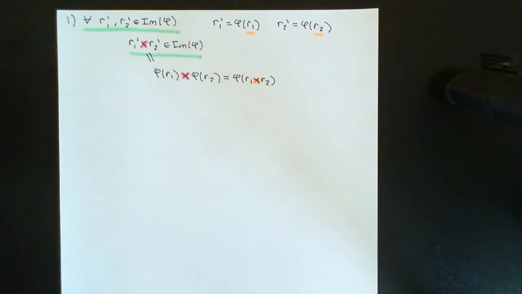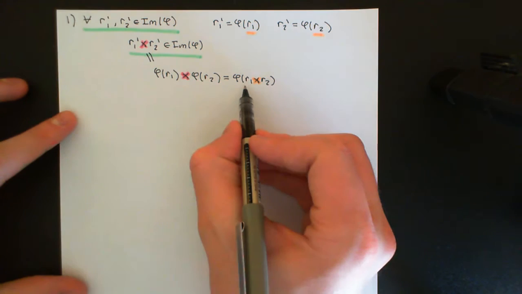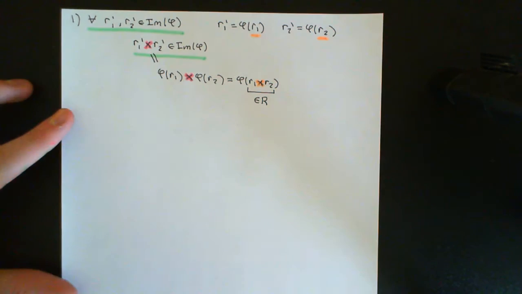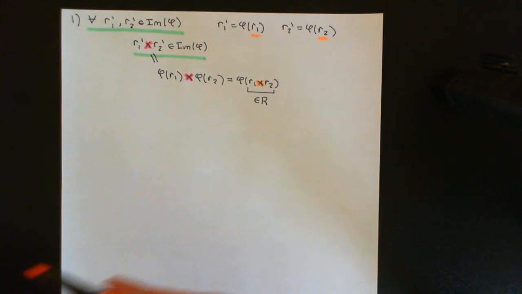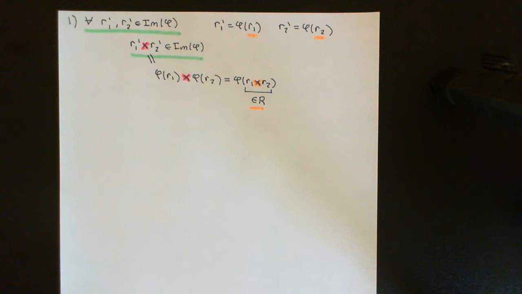And of course, I've done exactly what I did in the case of addition here. I've now shown that this is phi of some element that's in the domain ring, because R1 times R2 are just elements of the domain ring. Whenever you multiply two elements of the domain ring together, you'll get another element of the domain ring, and therefore you are just taking phi of some element of the domain ring, which is exactly the sort of thing that's going to be in the image of the homomorphism. Okay, so we have got multiplicative closure.